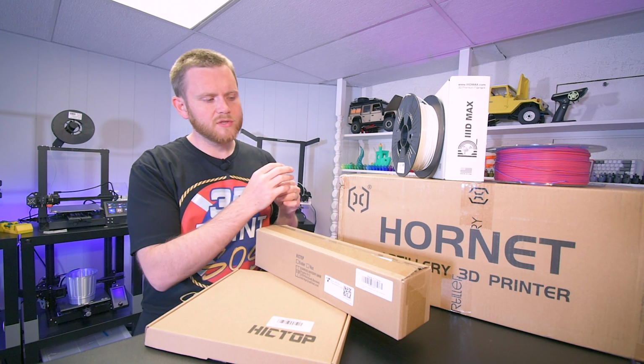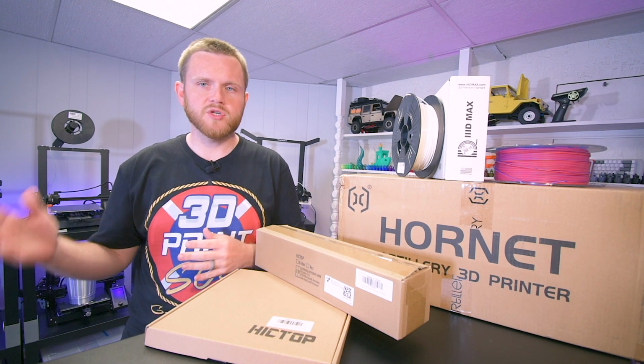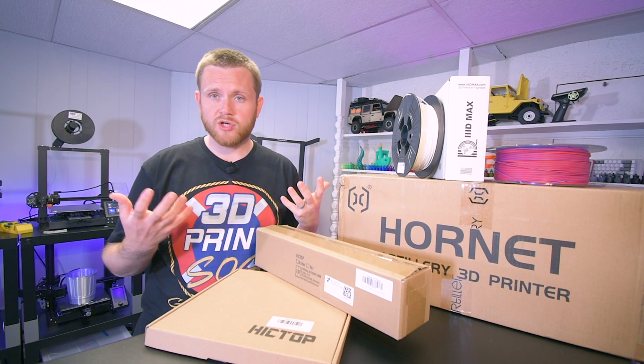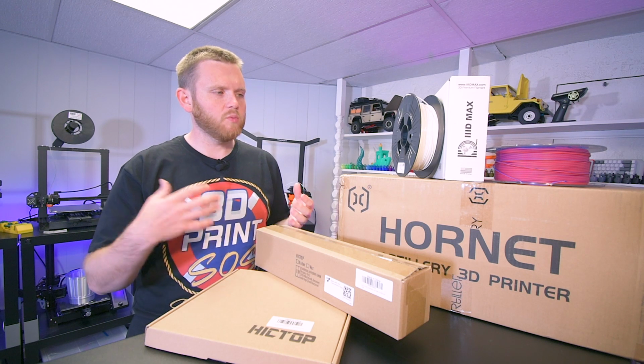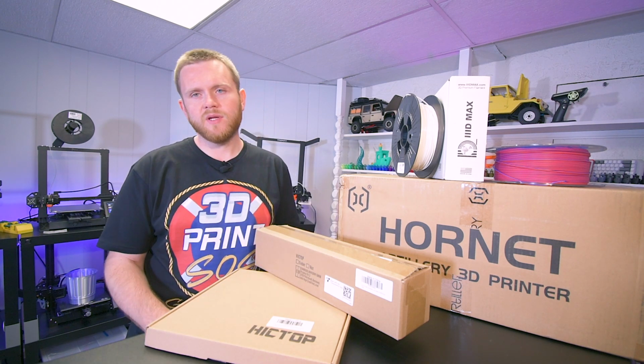One of my main goals with this printer is to figure out if it's a really good candidate for a first machine. Based on its styling, its price tag, and just its sheer simplicity, I do think it would lend itself easier to jumping into 3D printing with.